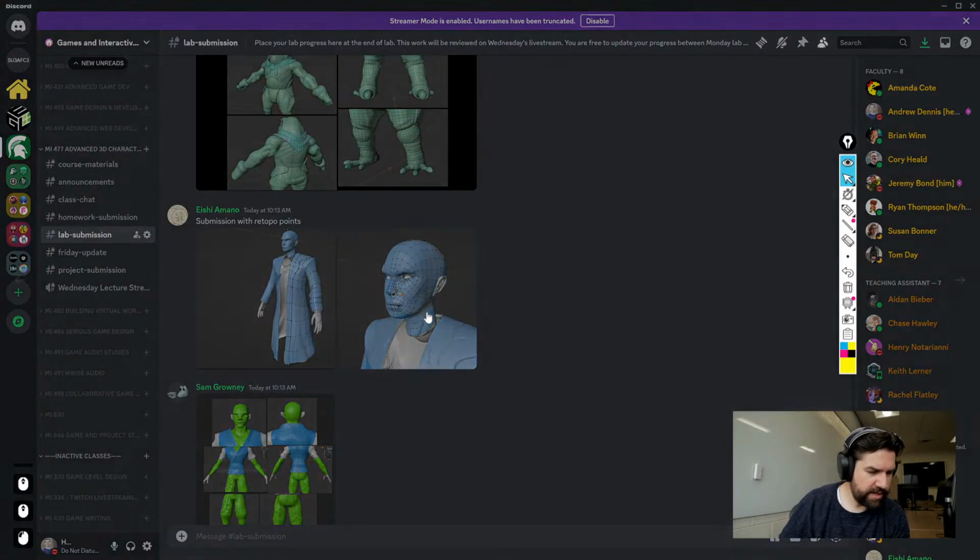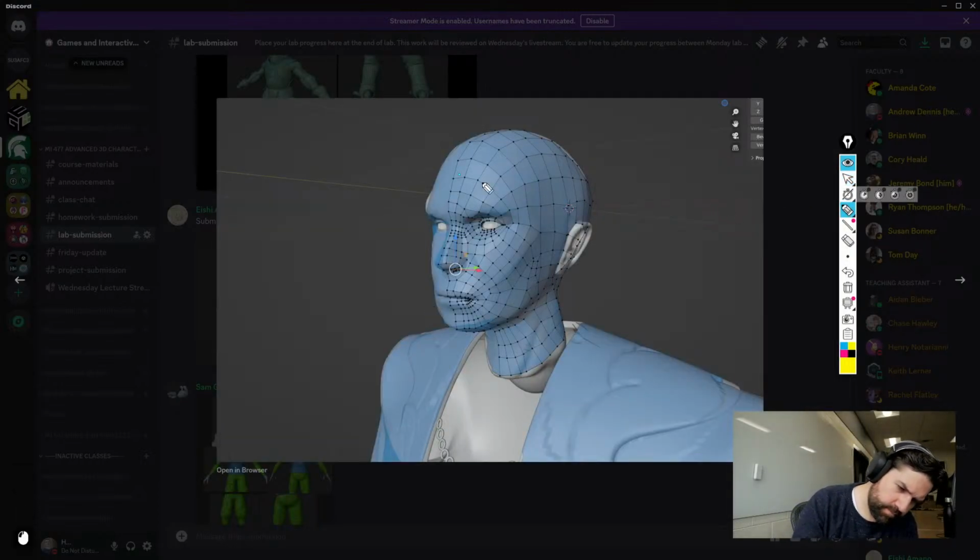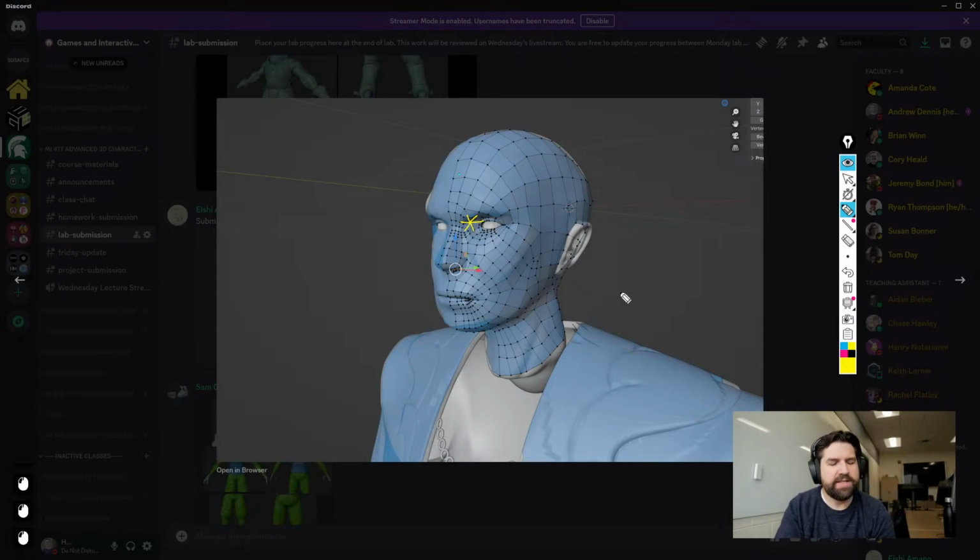Ishii, retopo points. This is kind of a mess in here. You can see we're trying to resolve a lot of, I see it's not quite a triangle, but you kind of got a kite next to a kite. What you also got here that we got to look out for is 1, 2, 3, 4, 5, 6. 6 is usually too many, and it's especially too many in a point like this. So you want to avoid that. Generally, if you can just get 5, you want that.